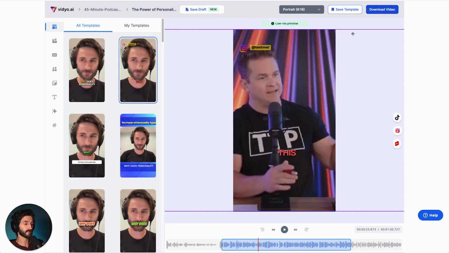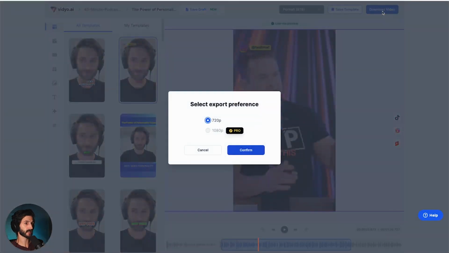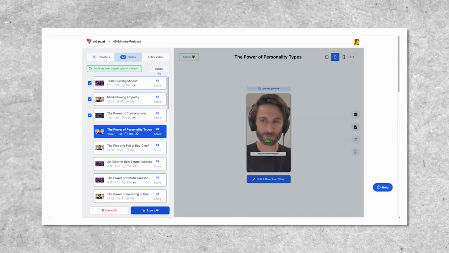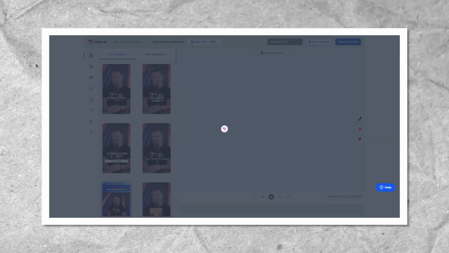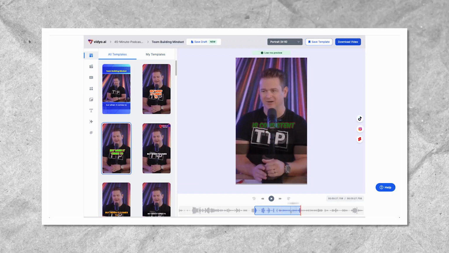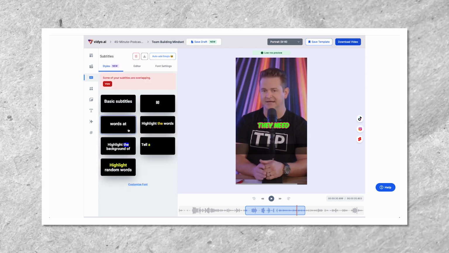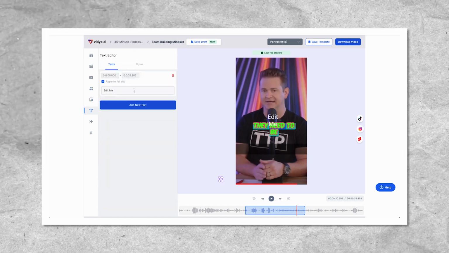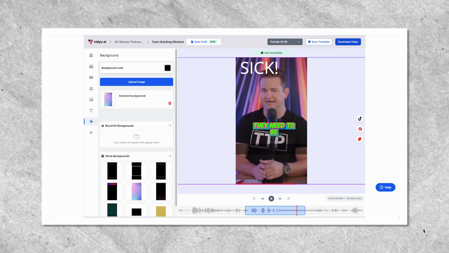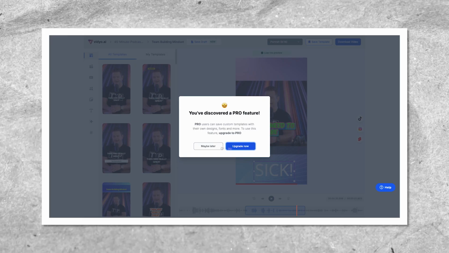But it is the best free option because I can download this, boom, at 720 with no watermark. And so it's the best free option. Most of the other ones don't let you do that, export at 720 without a watermark. So overall, you're going to spend a little bit more time deciding which clips to pull. It's not as high quality clips that it's giving you, but it is a powerful AI-driven free video editing tool.